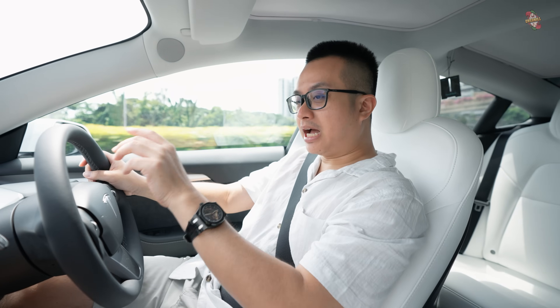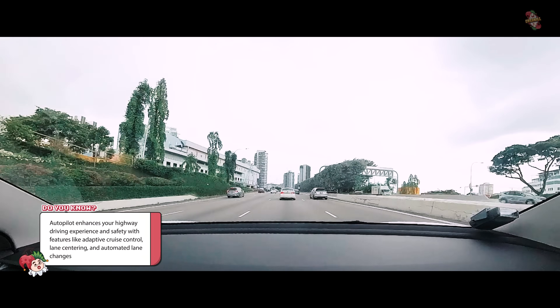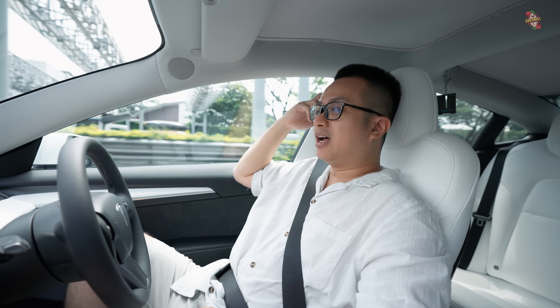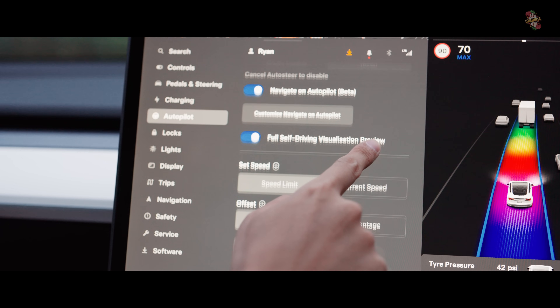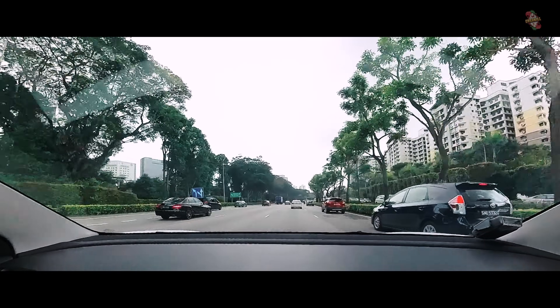I'm approaching the highway to show you auto-driving, which is my ultimate favourite feature of this car. I only recommend using it on the highway. You'll see the interface show a rainbow road, and then you're driving free - legs free, hands free. Of course, you should hold the steering wheel as recommended. But it will slow down by itself, speed up by itself, and you can adjust the speed and the following car distance. My experience with auto-driving has been flawless - it is really, really good, and I rely on it every single time I drive.